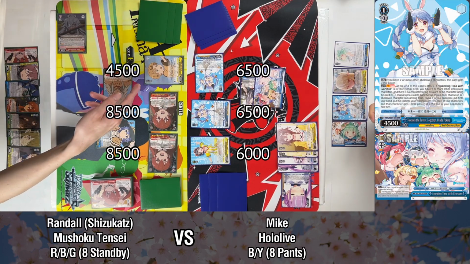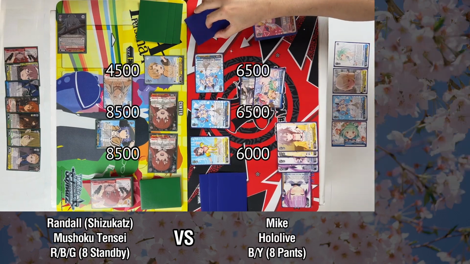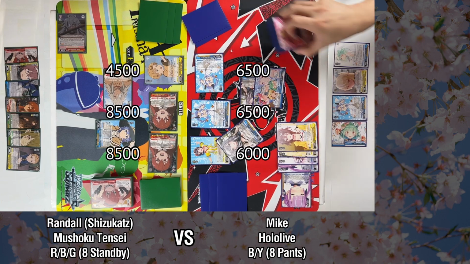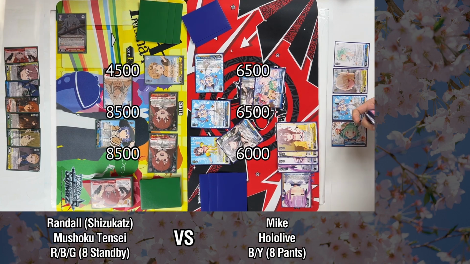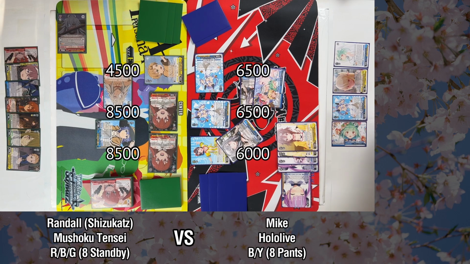On reverse, or rather, at the end of her attack, if the character is reversed or empty, I get to look at up to the top 3. What's left in my deck? Honestly, I think I'm good with just adding the Noel.